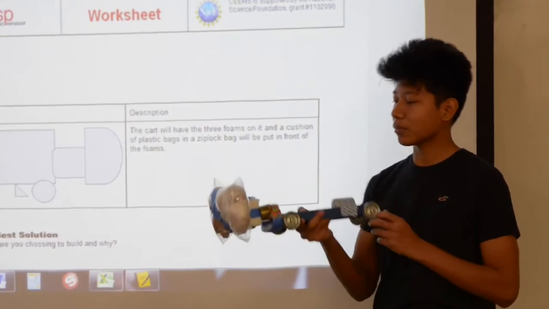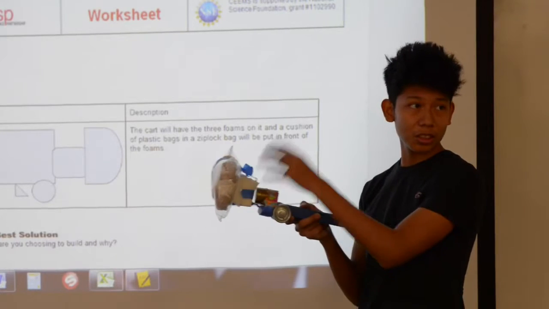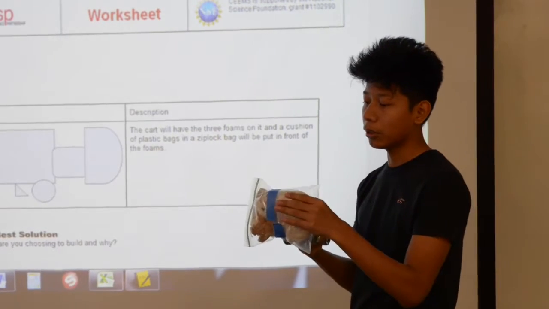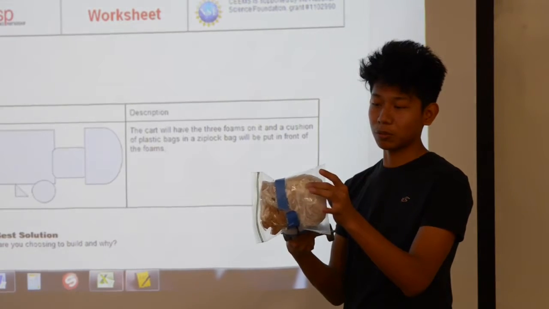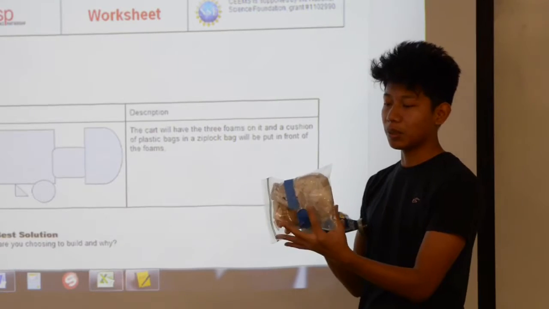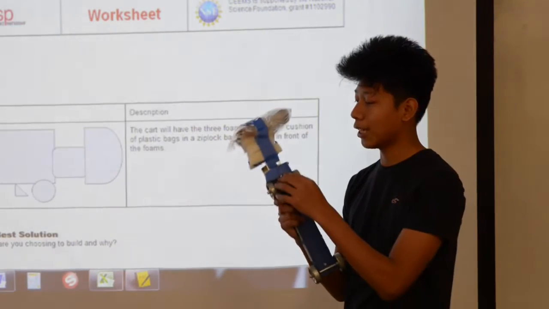Now here, we have 3 things. We made our springs with sponges, so the spongy material would act as a spring. And then here, we put what the bags were, so it could give the same hugging impression, except it wouldn't break or anything. The Ziploc bag is actually stronger. Then here, we added a brake.